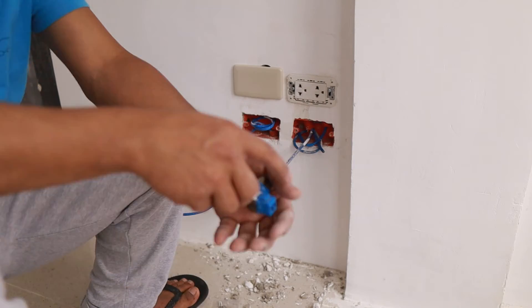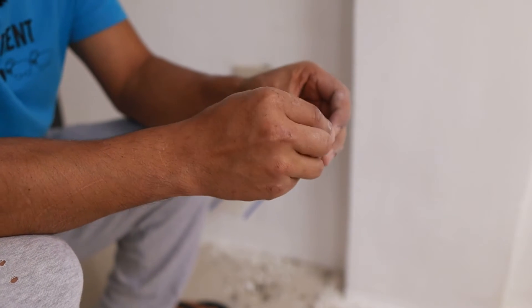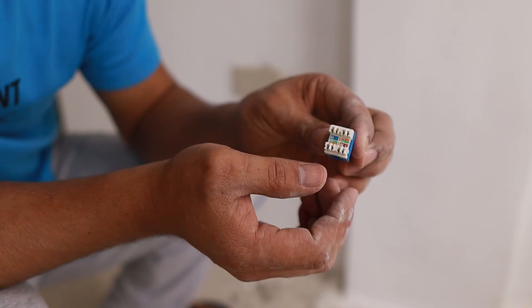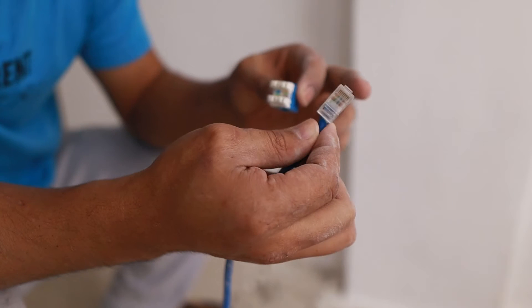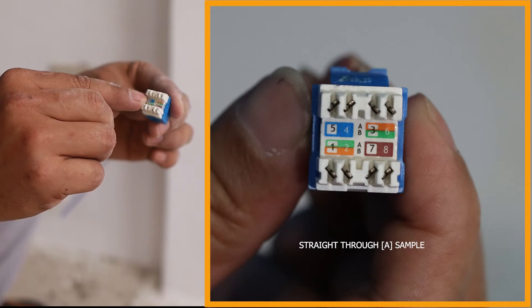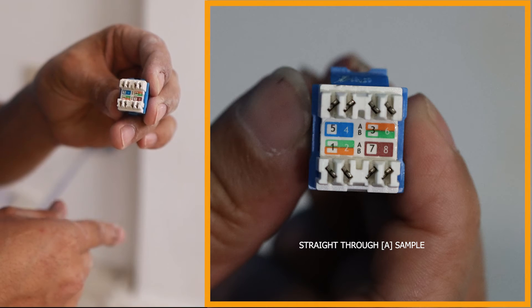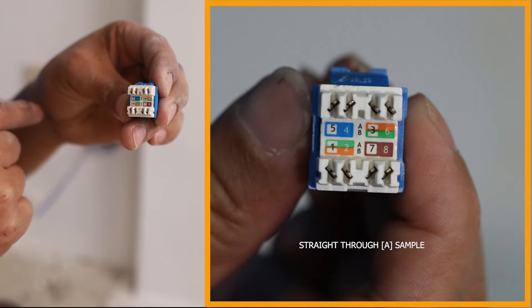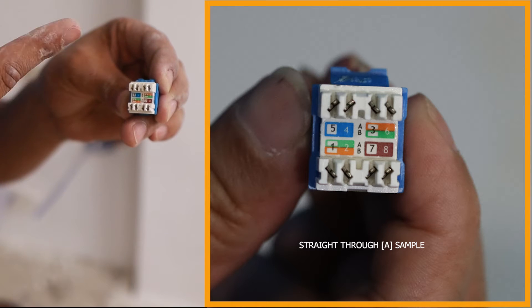So you need to have a modular jack. I'm going to remove the cover here. These labels indicate something. If you have been crimping cables like this you know that there's A and B. Straight through A, straight through B. So you can see that there are markings that say A and there is B. If you're going to use A, there's A and B that you can see in the center and how you follow these, you're going to use the colors on top.